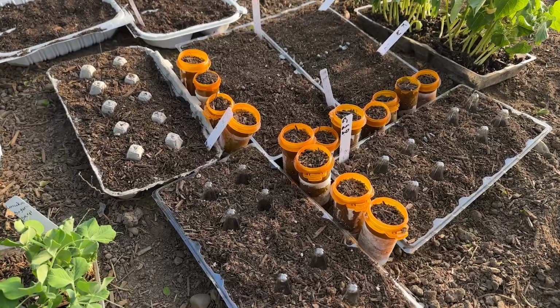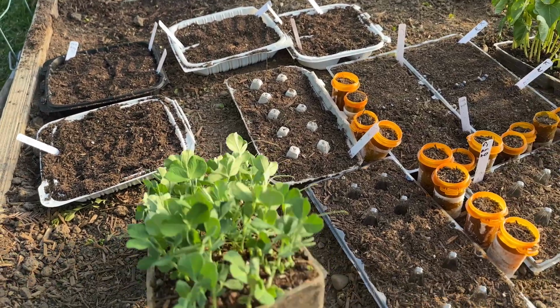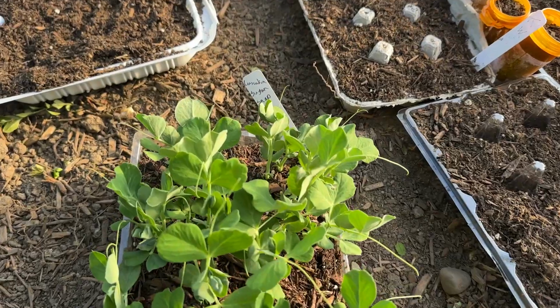I've planted all of my seeds in the different containers, and as you can see here, I actually already have some egg containers going with some snap peas. Before you pick your location to start your seeds, it's crucial to consider a few factors. The first is light. This is where so many people I know have gone wrong when starting seeds.